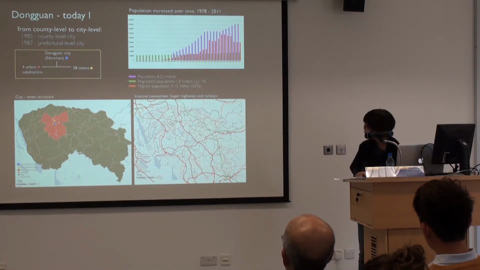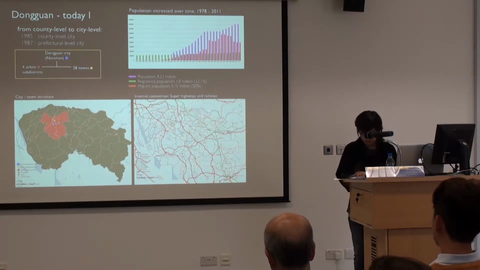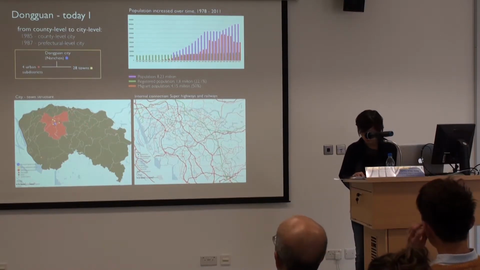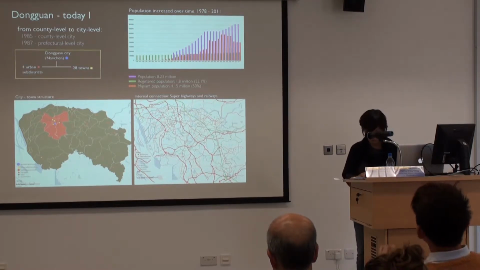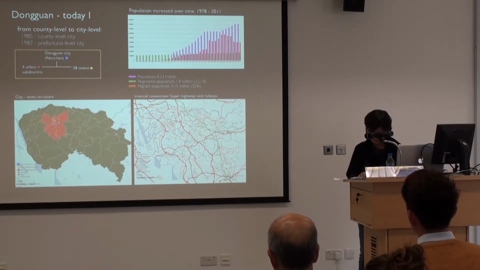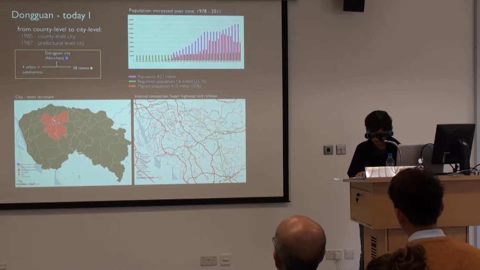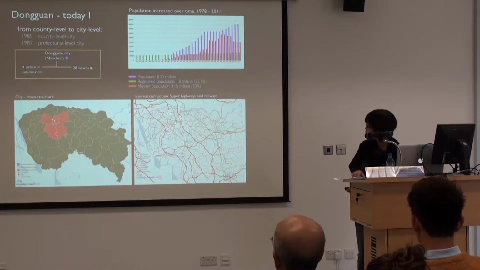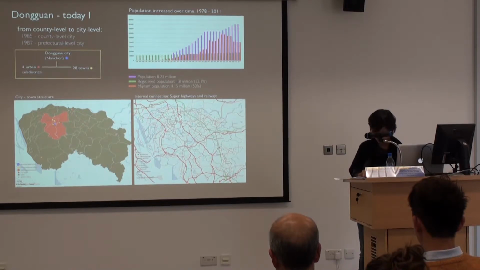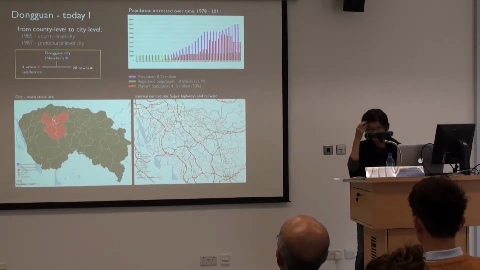On the bottom, the map shows the internal connection of Dongguan through the superfast cross-border highways and railway that made Dongguan linking to Guangzhou on the north, and Zhuhai and Nansha on the west. This is the western corridor, and Shenzhen on the south, and another city, Huizhou, on the east.